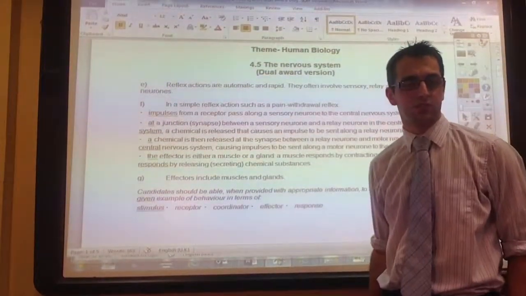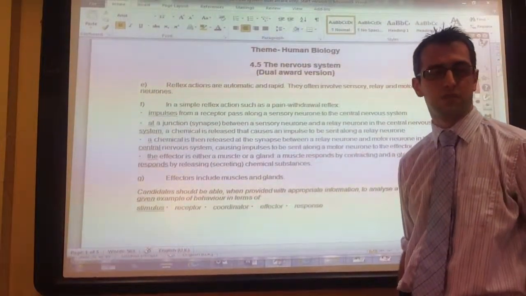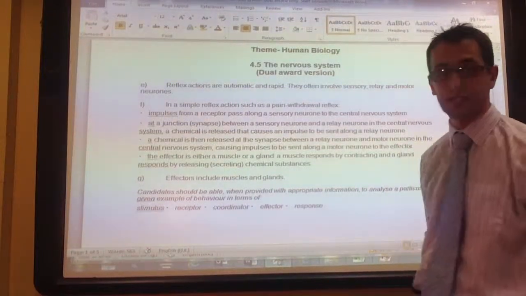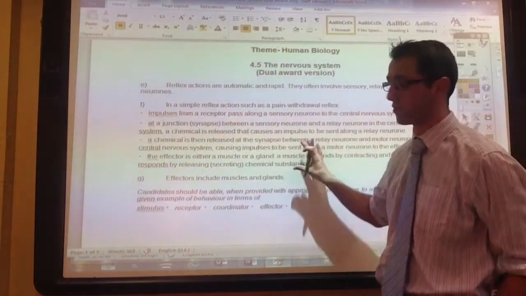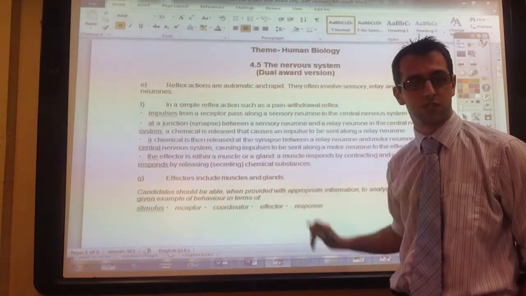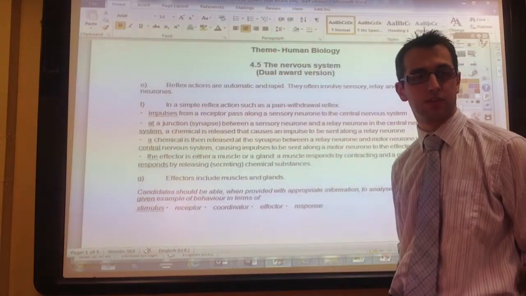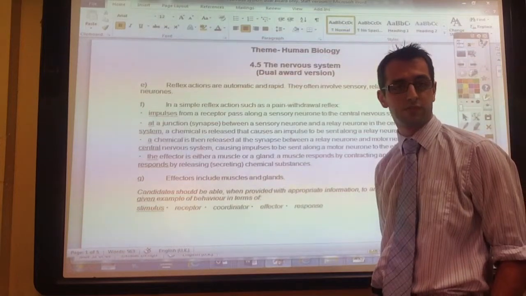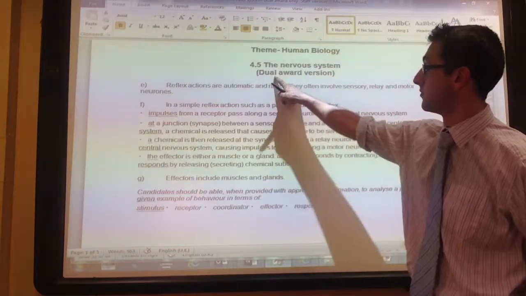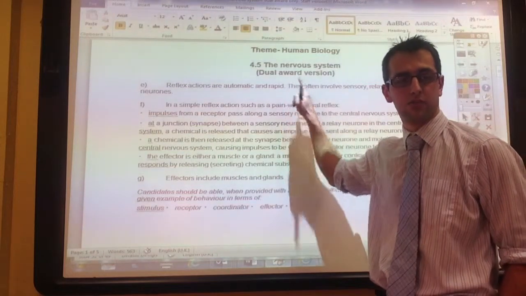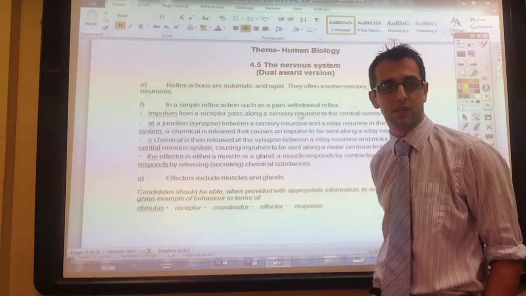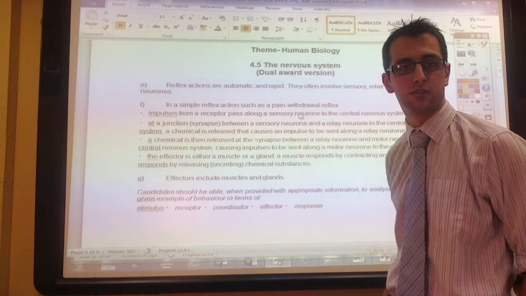This is the International AQA certificate for GCSE, and the topic is the nervous system. What you can see on the screen here is your green sheet, the topics from the objectives from your folder and the specification, specifically modified for those doing double award, dual award system. For those doing the triple award, there is the extra element that covers the brain that's important to look at.